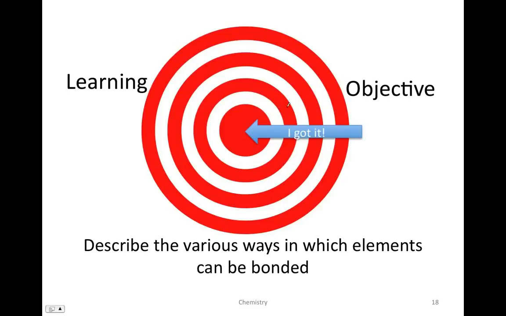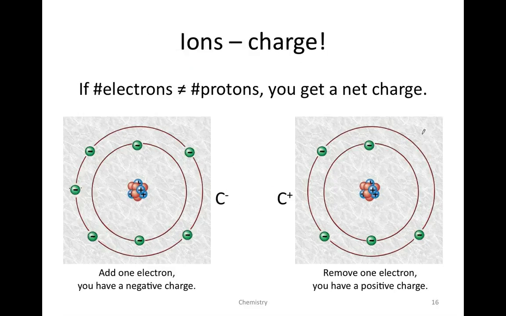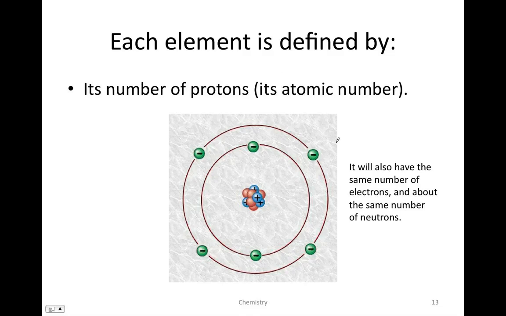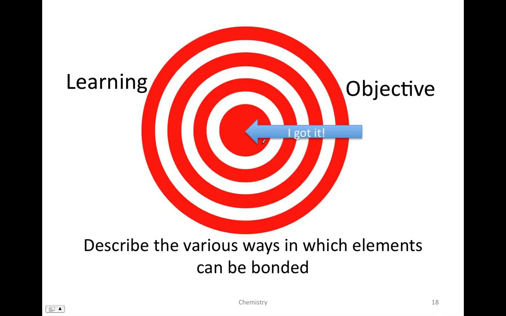All right, so elements are made of atoms, and the atoms are made of protons, electrons, and neutrons. Now, a while ago I made fun of the ancients for thinking that there were only 4 elements, but what I'm telling you is the reality is even simpler than that. The reality is that everything is made of only 3 particles. All of our mass, all of our substance is made of protons, neutrons, and electrons, put together in different ways to make different elements.